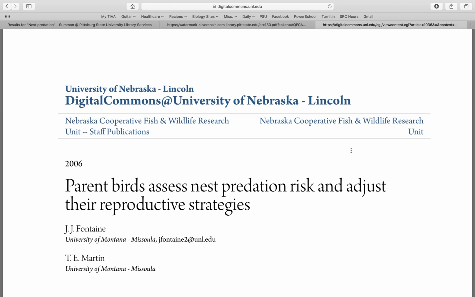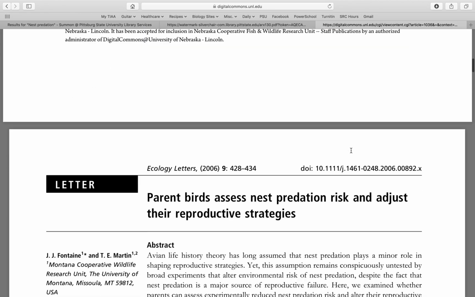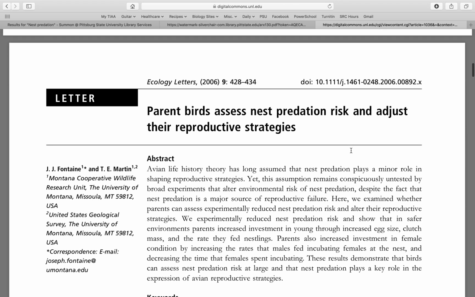This could be through the publisher's website, or maybe the authors of this article had it posted on their university website, or whatever the case might be. But there we have it, right? In just a few clicks, I can easily get access to that article. So I would definitely recommend that as a strategy.